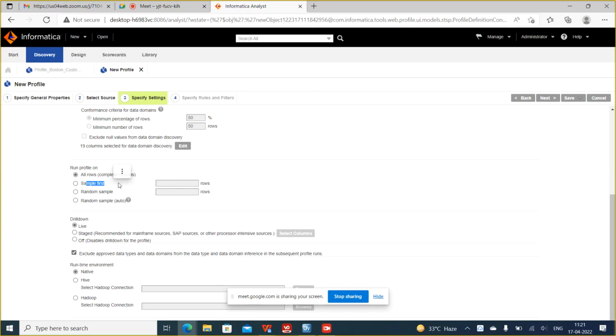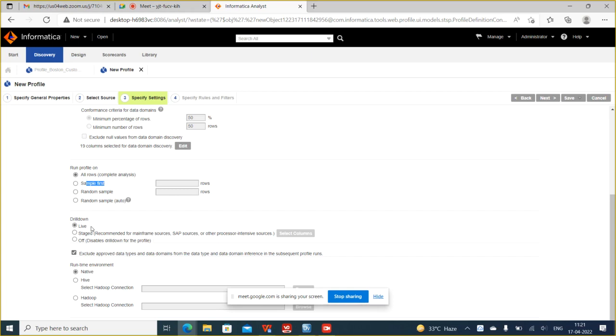So you can select sample first. Random sample means if you want random 1000 records, it will randomly pick 1000 records and do the profiling. Sample random auto means it will automatically pick a random number of records and execute. But I will do all rows. Anyhow, only 2000 records are there, 1999.